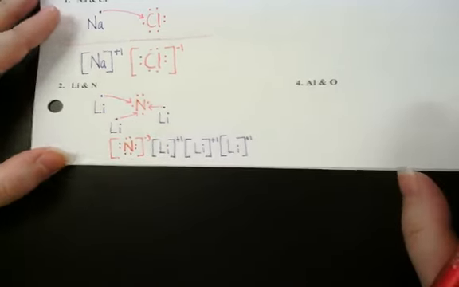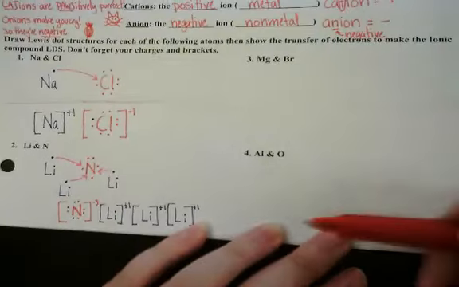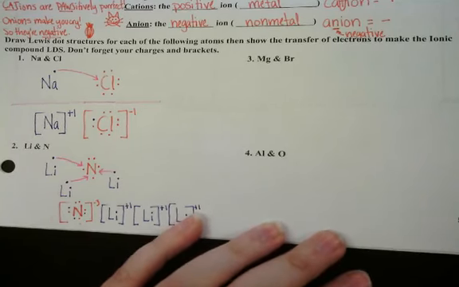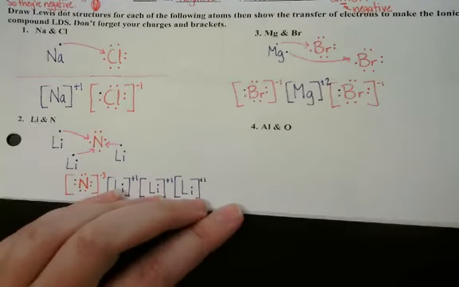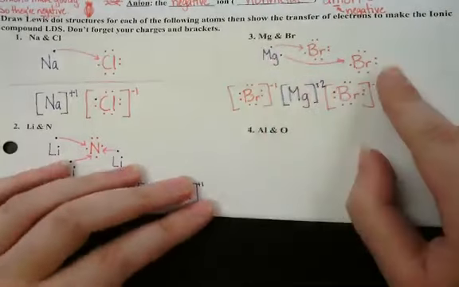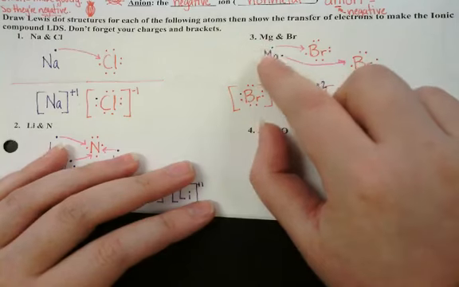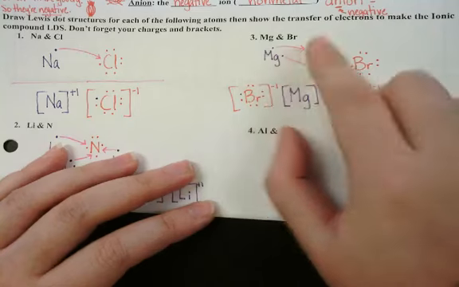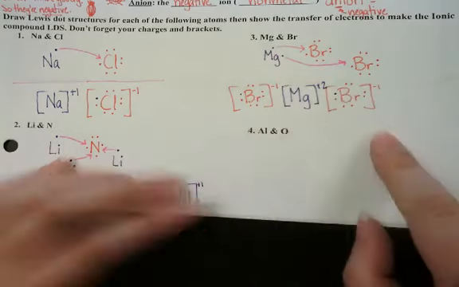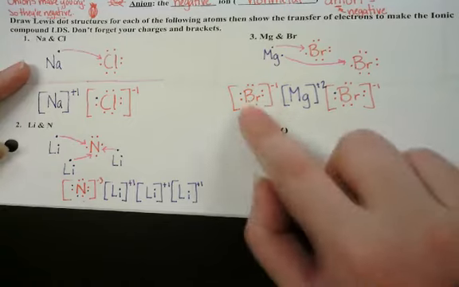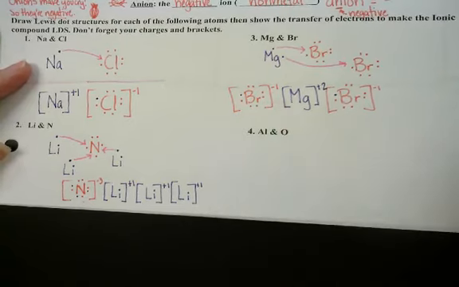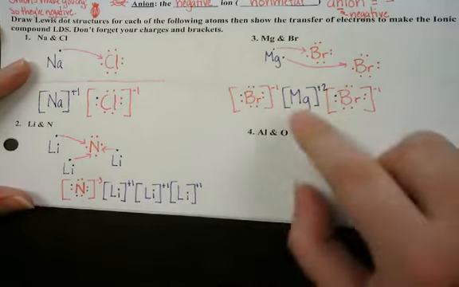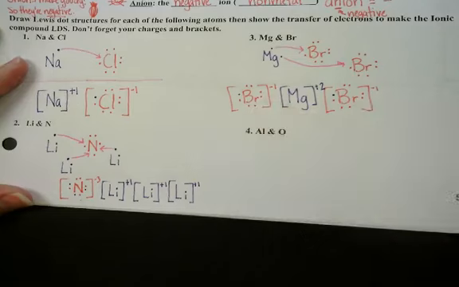Okay. All right. I want you to try 3 and 4 on your own. Work with your tables. Those of you watching the video, pause it, and then come back to check your answers. All right, so this is the answer for magnesium and bromine. Magnesium needed to get down to 0, so we had to call in another bromine so that magnesium was happy and each bromine was happy. So this is what it looks like. And like I said before, the order that you write these in, I'm not going to count off for, as long as each bromine is correct and you've got 2 of them, and each magnesium is right, and then here you've got 1 of them.